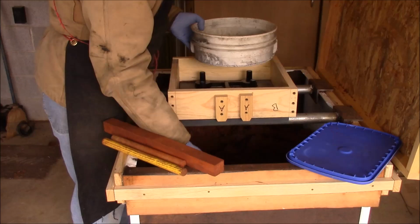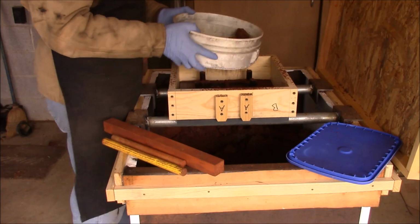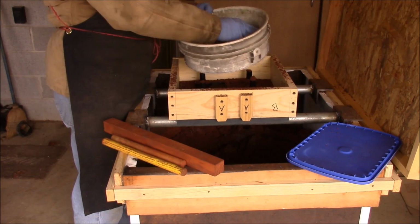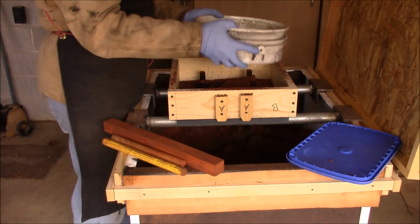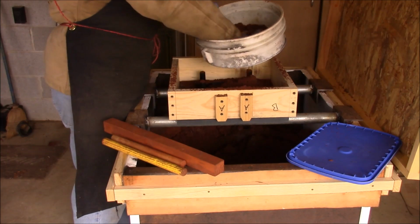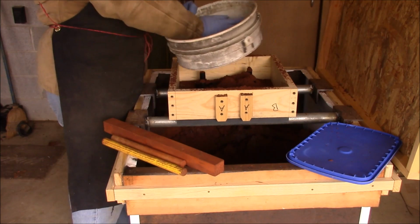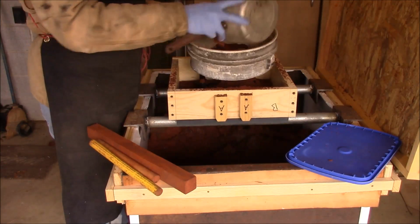All right. Now we're using our riddle that we made in an earlier video to shake some sand onto this. You don't want big lumps up against your pattern, so this is just making sure that all the sand that's up against the pattern is nice and fine. This pattern's not really all that important as far as picking up detail, because once it's completed, all the edges are going to be machined. So the surface quality really isn't all that important.